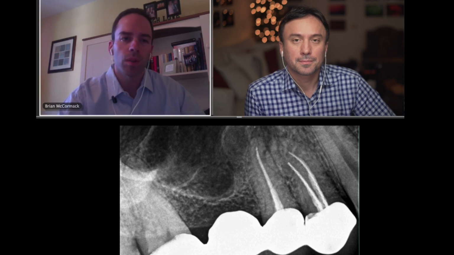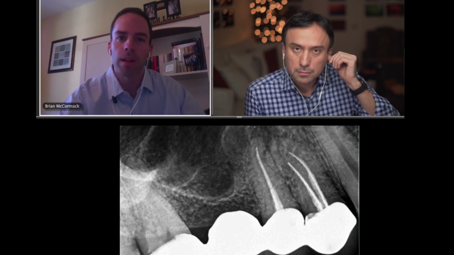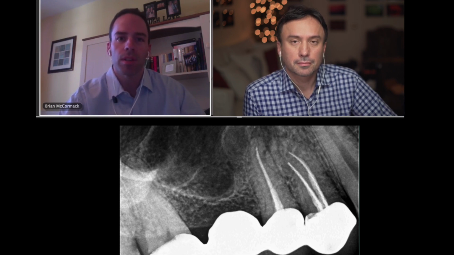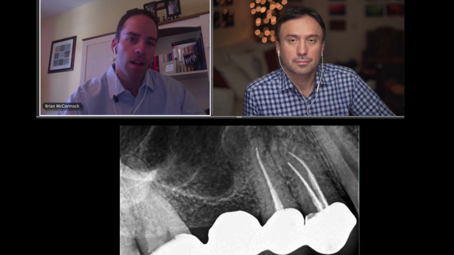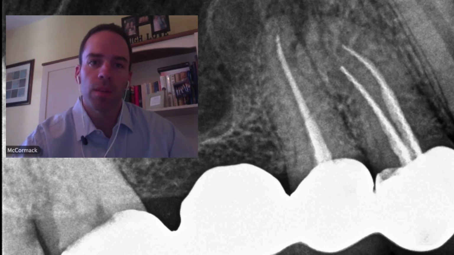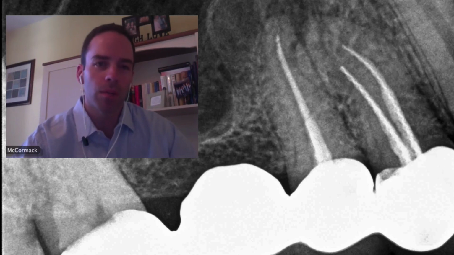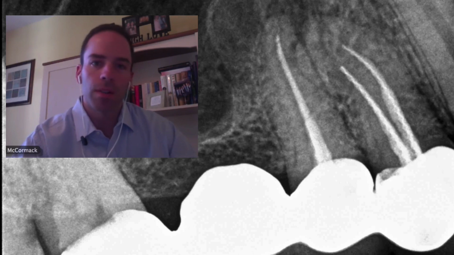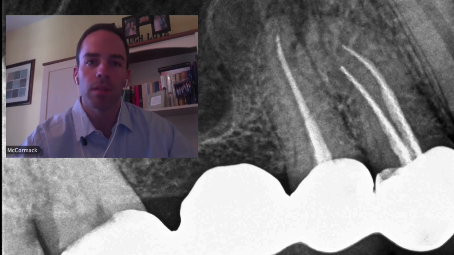Certainly. So first we'll start off with the radiographs and we'll talk a little bit about the medical history. The patient was seen for his regular checkup with a dentist when she noticed an apical swelling in the area of 4 and 5. Patient actually didn't present with real pain. He noticed something was going on that made him present to his general dentist's office. He was quickly sent over to our office where we took traditional two-dimensional radiographs and noticed the patient had a 4-unit fixed partial denture extending from 2, 3 missing, with the anterior abutments being 4 and 5.